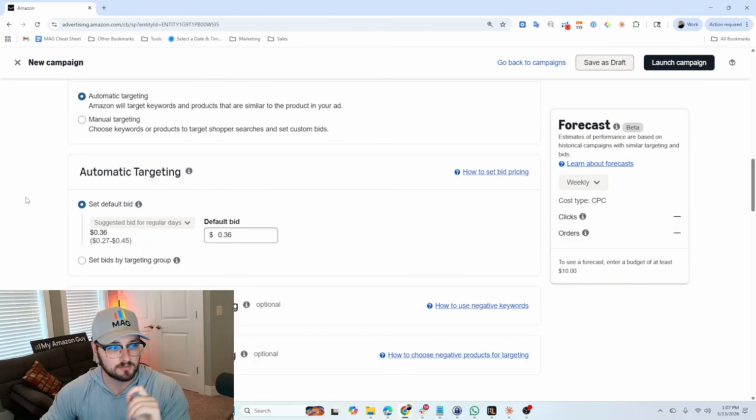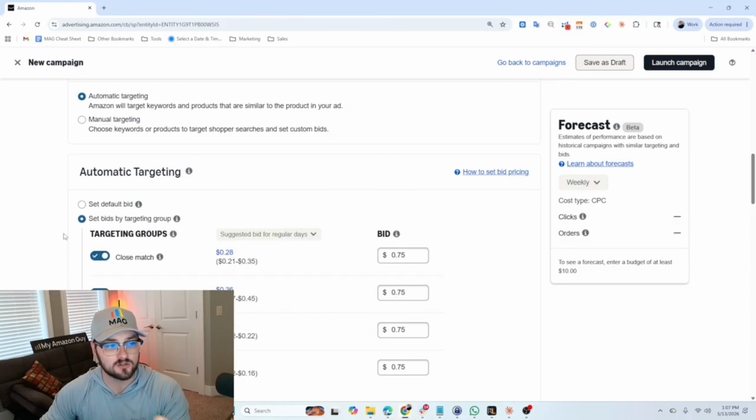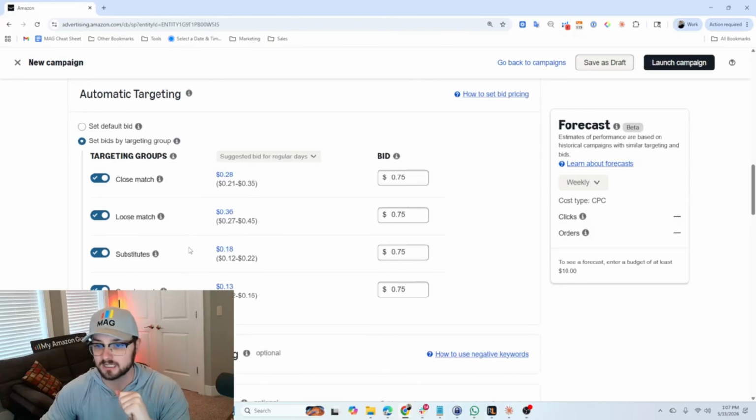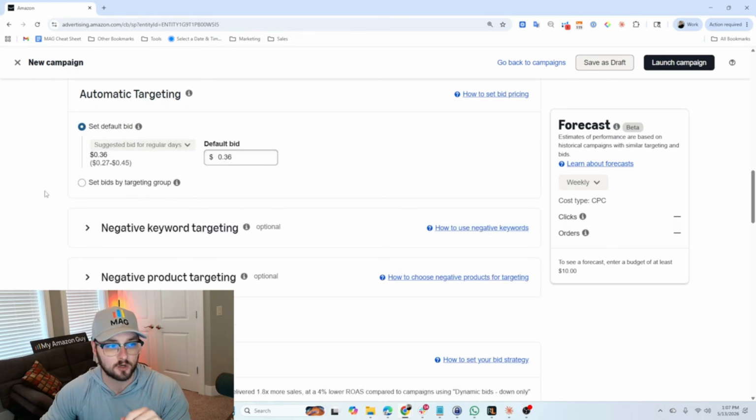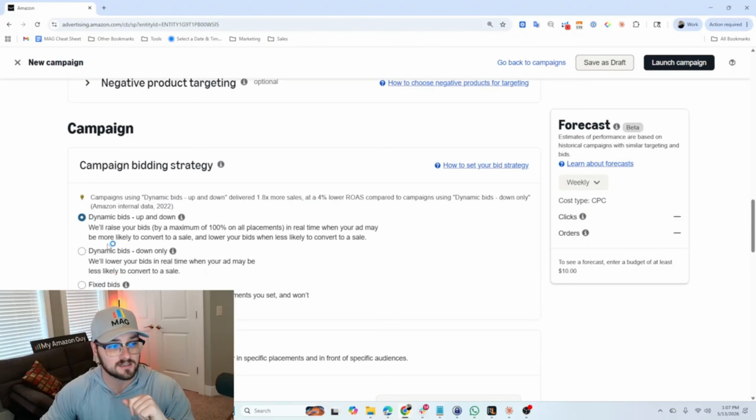For the automatic targeting, we're going to keep our default bid as is. We're not going to do anything from a targeting group perspective right now, because it doesn't really matter what our targeting groups are. We're just going to keep ourselves at this default bid for the moment. Now, you will come back and add some negative keywords and optimize for negations down the line, but for right now, we're just going to keep it as is.